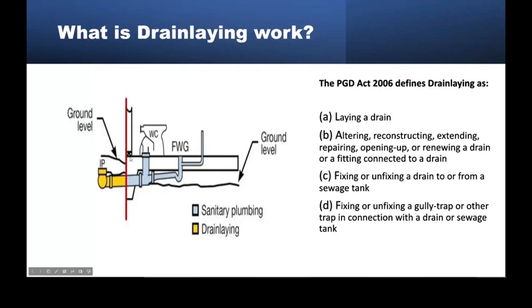Basically, the other way of looking at it is everything outside the building envelope, if it's in the ground, is drain laying. If it's actually under the building, inside the building envelope, even if it's in the ground, it's called a pre-slab, but it's technically sanitary plumbing. If it's above ground, it's also sanitary plumbing. So that's pretty much it. If it's outside the boundary in the street, it also becomes a network thing. So it's slightly different then as well.